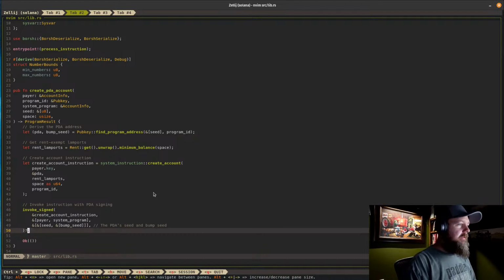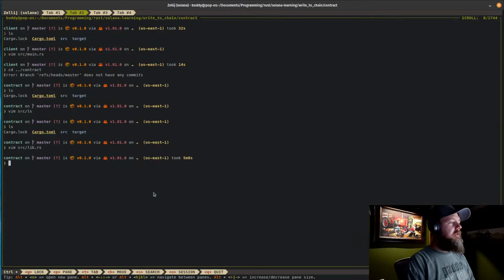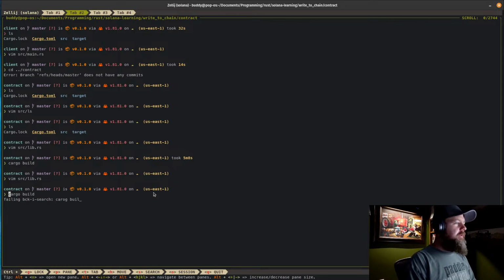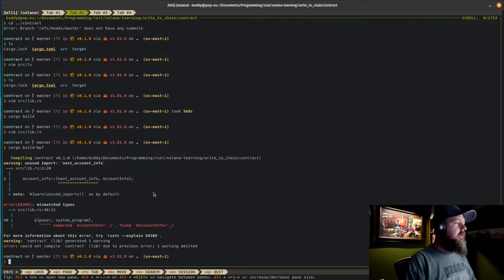Let's see what happens. I'm not 100% sure. Cargo build. There we go. Okay, yeah, I think we're at a typing issue here. Mismatch types.